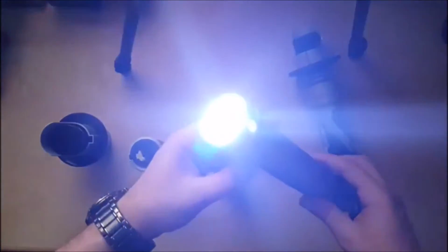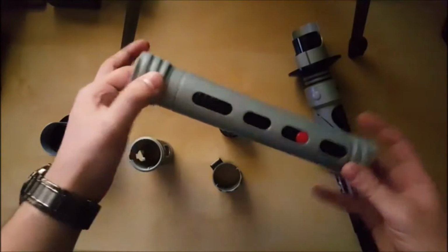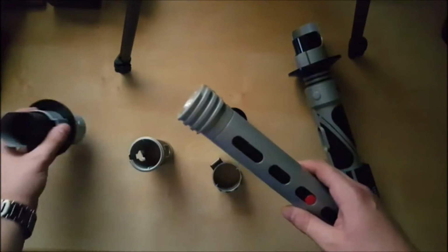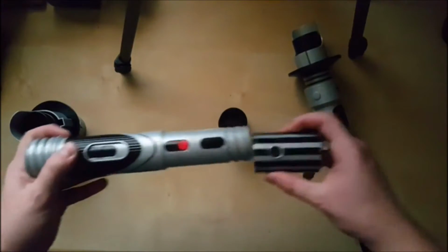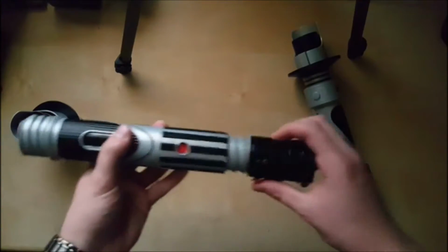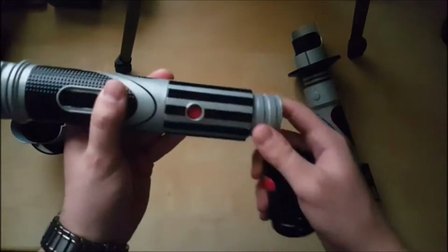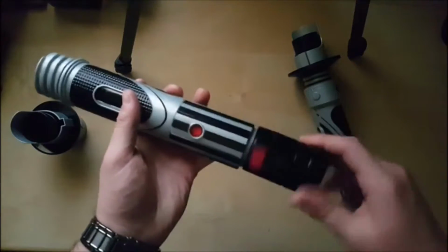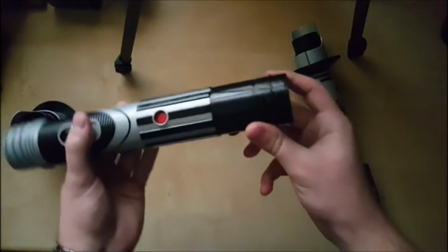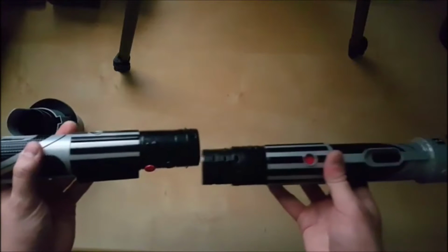But it's pretty cool. It makes a noise when you whoosh it, whoosh it, I guess that's a verb now, and when you hit it. This is where most of the weight is held. Let's see if we can slide everything back here. We'll actually do it this way. Normally, if you only had one lightsaber, you would have a bottom piece here, and that would be it. But I opted for the double hilt. So that's the piece that allows you to connect it to the other one.